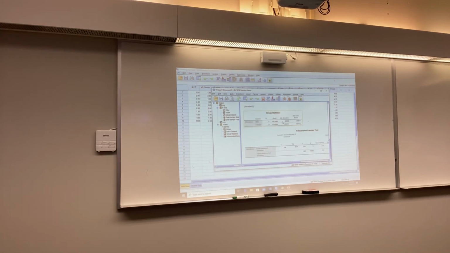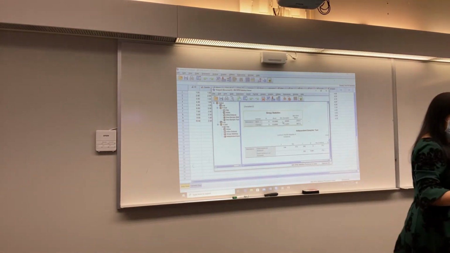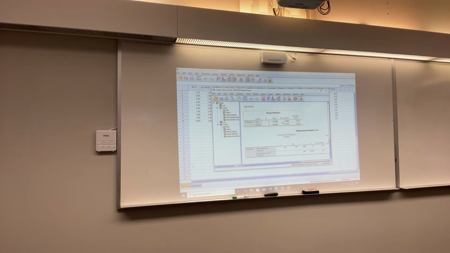Highlight those two columns, and paste. Now it's good. Okay, that was weird. Anybody, your gender is 121212? So make sure you got a number like me.